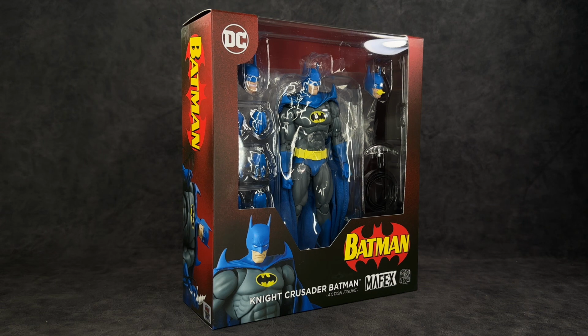Today, we're finally going to be taking a look at the Medicom Toy, or Mafex, Batman the Night Crusader. And I know it took me a little while to get my hands on this one. He was mixed in with a pre-order that I ended up having to cancel. And honestly, I thought that this guy had sold out everywhere, so I wasn't going to be able to get my hands on him without paying scalper prices. But luckily, they still had a few left in stock on AmiAmi, as I think they still do as of right now. Anyway, let's go ahead and dive right into the sexy packaging so we can bust this badass looking figure open.